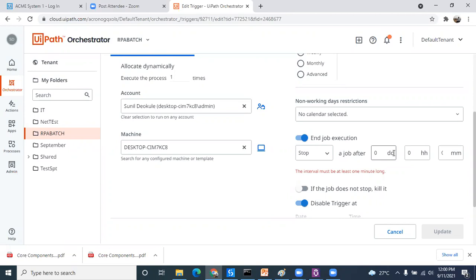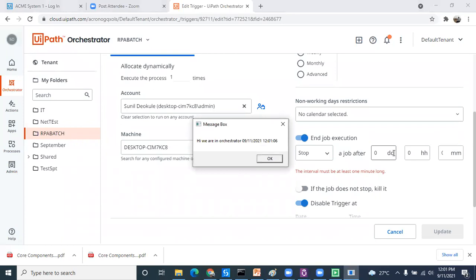That is the difference. You might have that question in your interview: what is the difference between kill and stop? So stop is a normal end of your process, where you can close all the applications you are working on. But in a kill, everything is stopped abruptly. There might be certain issues, or the file may be corrupted when you are using the kill option. Okay, so you should understand these two options.